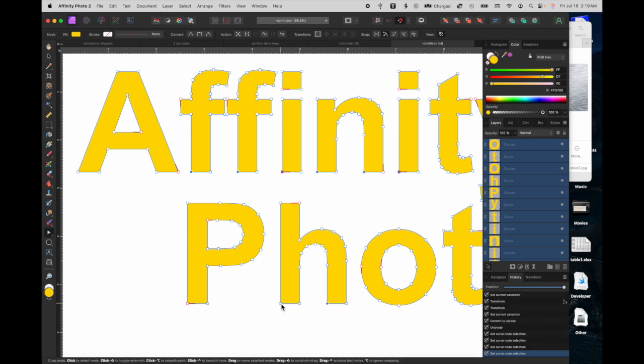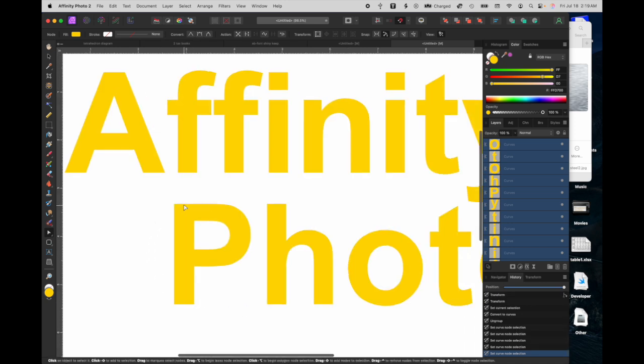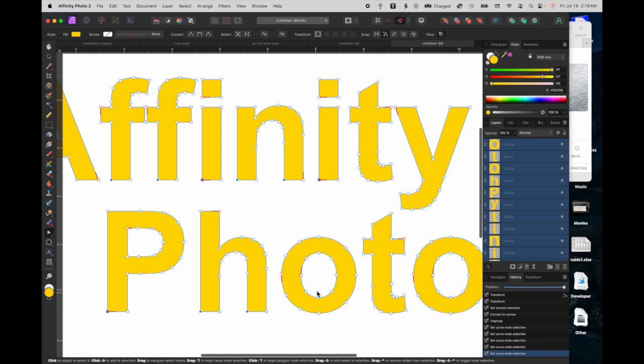And I'm clicking the left side of each vertical piece of text. Nothing else hits the bottom straight up and down. So I've got all of those adjusted. And I'm just going to hold the shift key down because I want to be going straight up and down. And all of those move the same way.